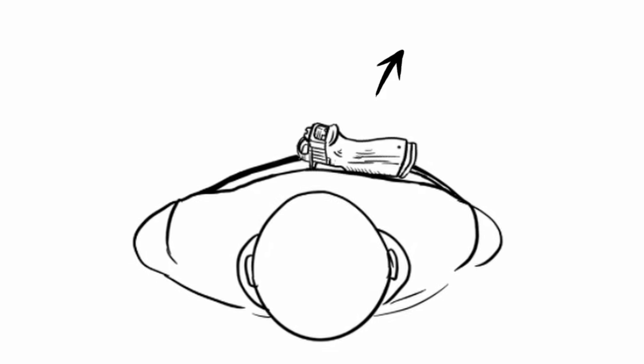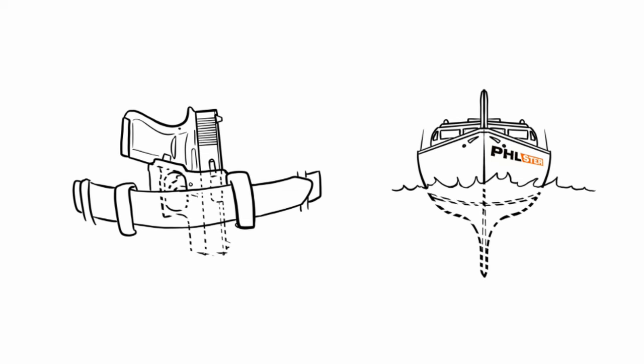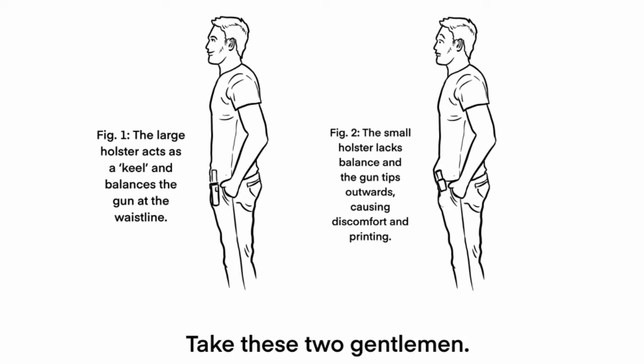Or if you're sort of curved in the front the way I am, the gun wants to ride the curve of your abdomen in such a way that it causes it to tilt out away from the belt. Short pistols also have a fairly pronounced tendency to tip out away from the body as well, because once you're wearing the gun, all the mass of the gun is above the belt line. So kind of the same way a ship needs a keel to keep it balanced, sometimes having a longer pistol or a little more holster length will help keep that pistol from tipping out away from the body, which is one of the kind of counterintuitive things about why small pistols can be difficult to conceal and often uncomfortable.